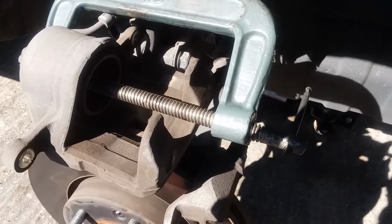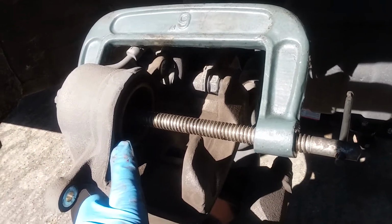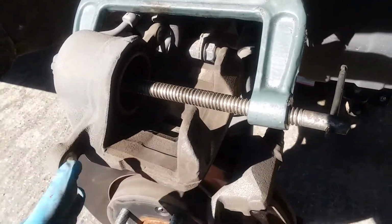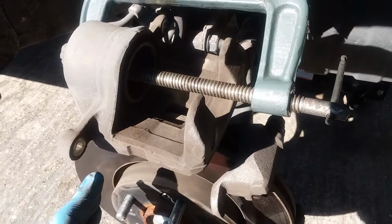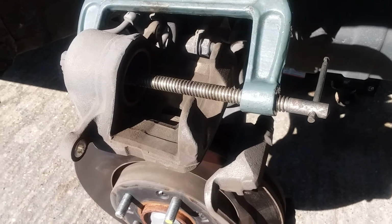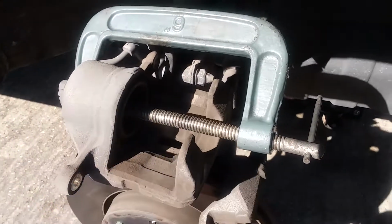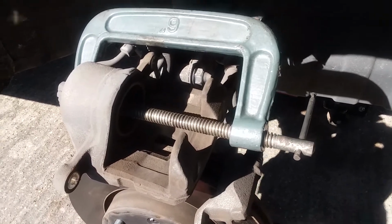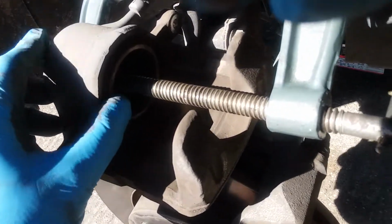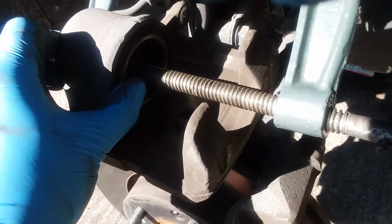Okay, the next step that we have to do is the brake caliper. Brake calipers have a piston here. When you step on the brake pedal, that piston comes out, forces against the brake pads and causes them to touch the rotor. Now, when putting the new pads in, obviously they are thicker, so we have to compress this piston. So using a C-clamp, I've done that here, basically recessed the piston back up inside as much as possible. You don't want to go too hard because you could possibly break it, I guess.